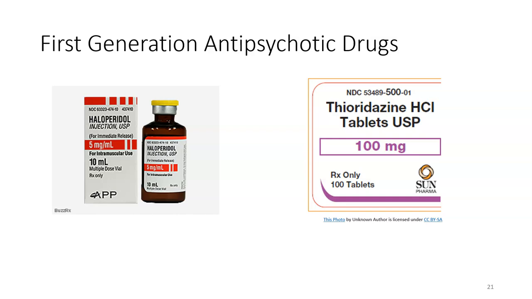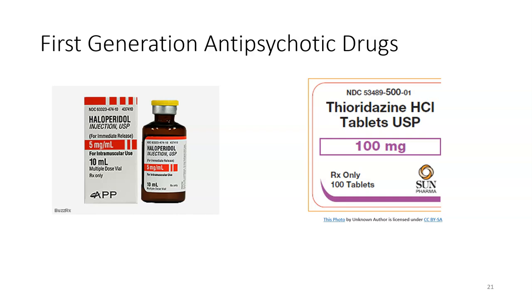So the first generation, or the conventional antipsychotics, they're going to block dopamine receptors. Phenothiazine drugs were developed for treatment for psychosis. These drugs block dopamine, histamine, serotonin, and alpha-adrenergic receptors. As a result, several of the drugs are used for other indications in addition to psychosis. One of the most common uses is treatment for nausea and vomiting with prochlorperazine or promethazine, Phenergan, and Compazine. Prochlorperazine is Compazine, promethazine is Phenergan.